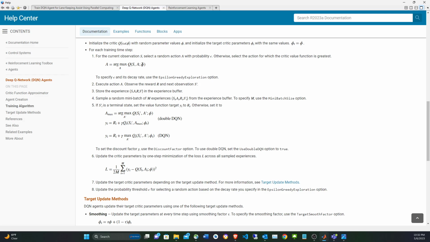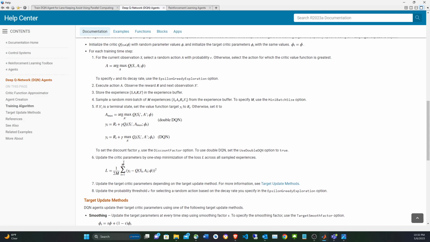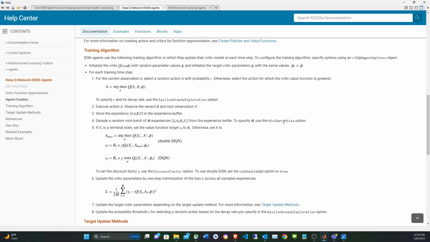Okay, so how are the parameters of that network updated? You have two options. This agent can be double DQN or regular DQN, and you're going to compute the long-term reward, and subtract the predicted one. The difference is going to be the loss, and for that loss you compute the gradient, and with the gradient you update the parameters. In addition, you can see that the difference is summed over all m's, and what are the m's? They are basically the mini batch size. This is the mini batch size that you configure in the options.